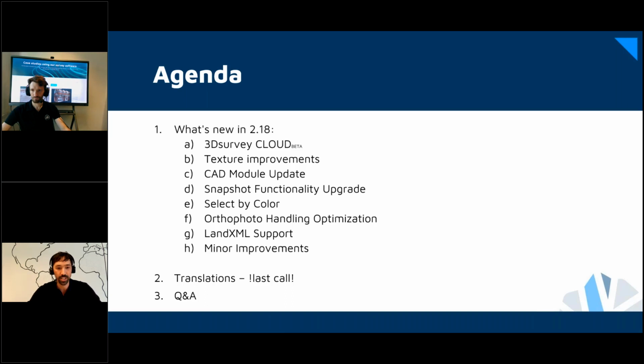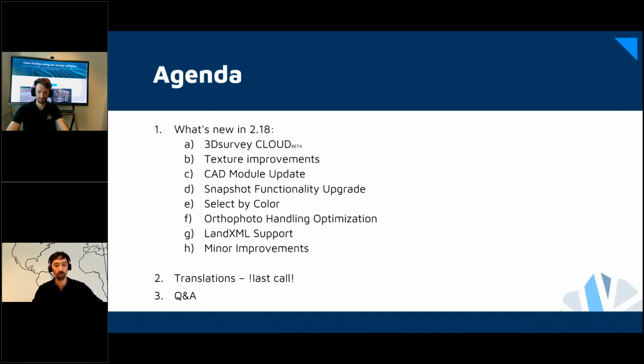Then we managed to upgrade a bit of CAD models. So there are additional features where Mattia will show you how it looks, what you can do in addition, and how this will help you with your projects. Snapshot functionality is upgraded, even more attractive than in the previous version. Then a super cool new feature, select by color, is there. Again, Mattia will present this and show you how to use it, and maybe you will find other ideas where to use those functionalities.